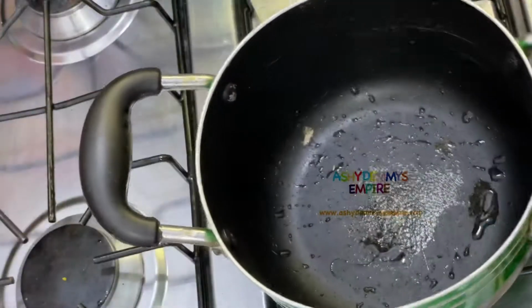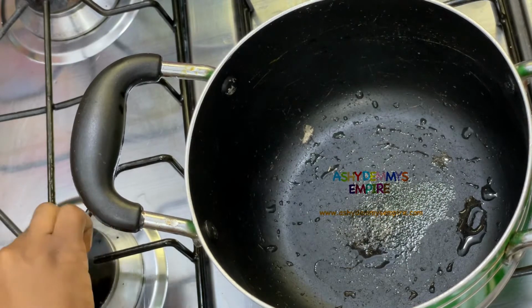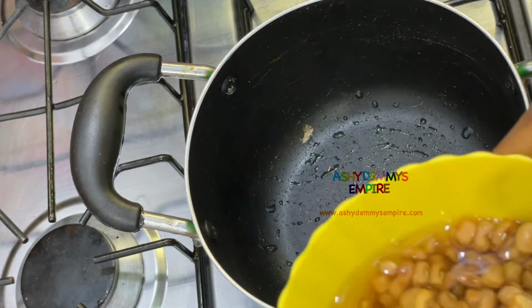Here is my favorite. I've actually washed it, rinsed it, done everything, as you can see. And then here are my beans, and I've actually picked them.